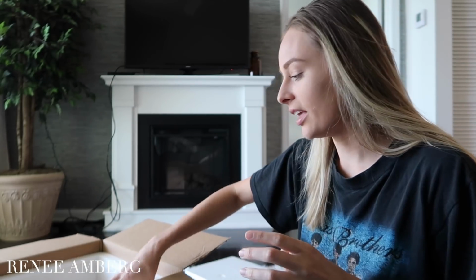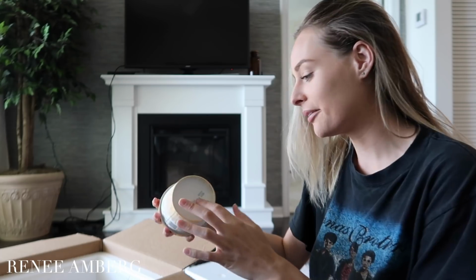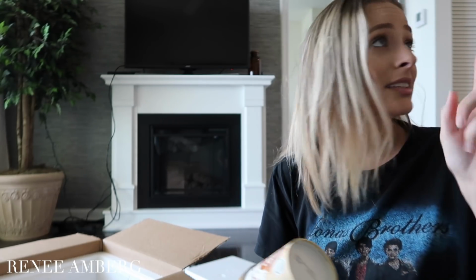I put it in with like a Lynn and Larry's bar, and I literally probably have one every single night. I knew that they had new dairy-free ones, and I always try to avoid dairy whenever I can just because it's not healthy for you. So they sent me a ton of the new dairy-free flavors. I might do a Halo Top taste test in this vlog with my brother or something. I do have to go to work though. I work today, tomorrow, and the next day, so I'm probably not gonna be vlogging much.